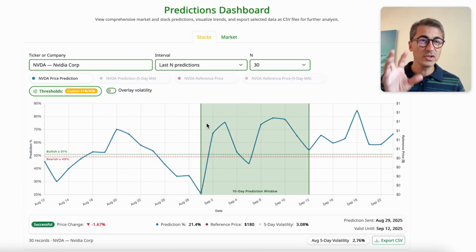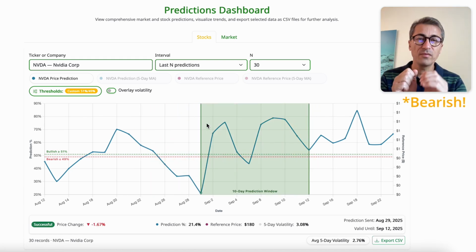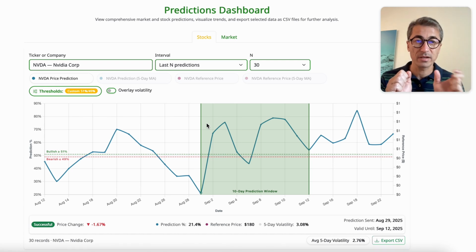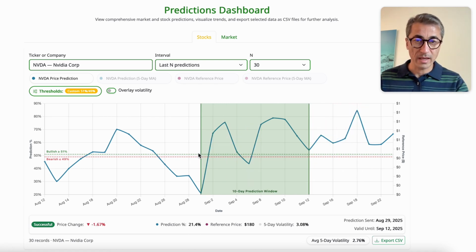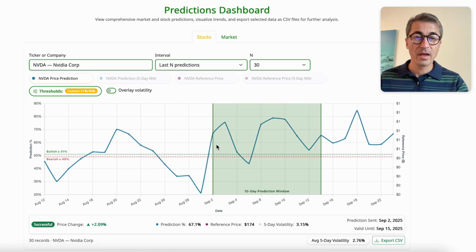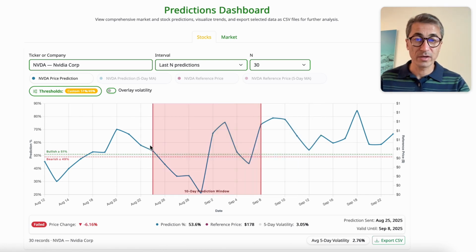Similarly, if the prediction is a bearish one, and if the price of the stock goes down during that time interval, and at the end of these 10 market days the price has really gone down compared to the reference price for which we published the prediction, that prediction is assumed to be a successful one, and this box here gets the green color as well. So the box, as it moves to the right and left, gets the green color if the prediction is a successful one, but if the prediction fails, then this box gets the red color, as you see here in this particular case.